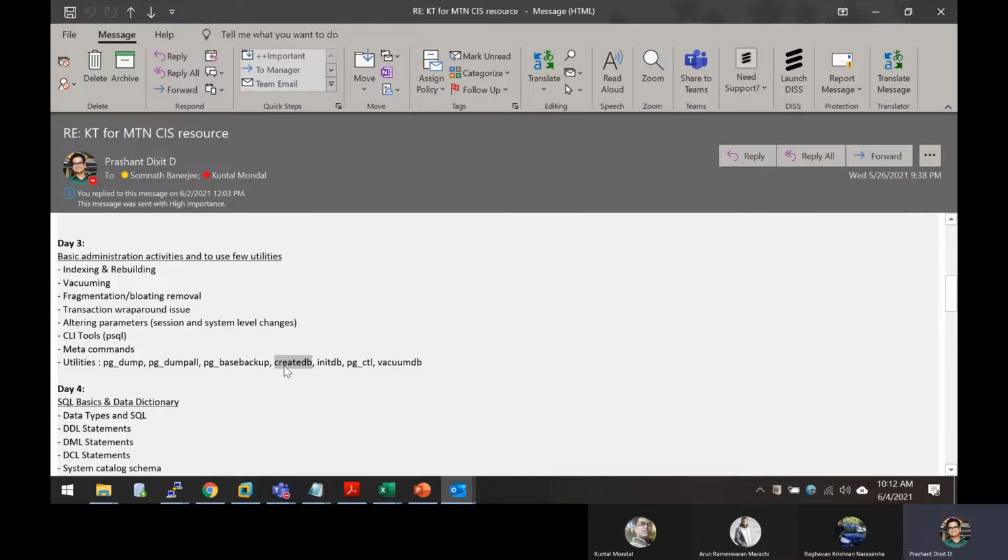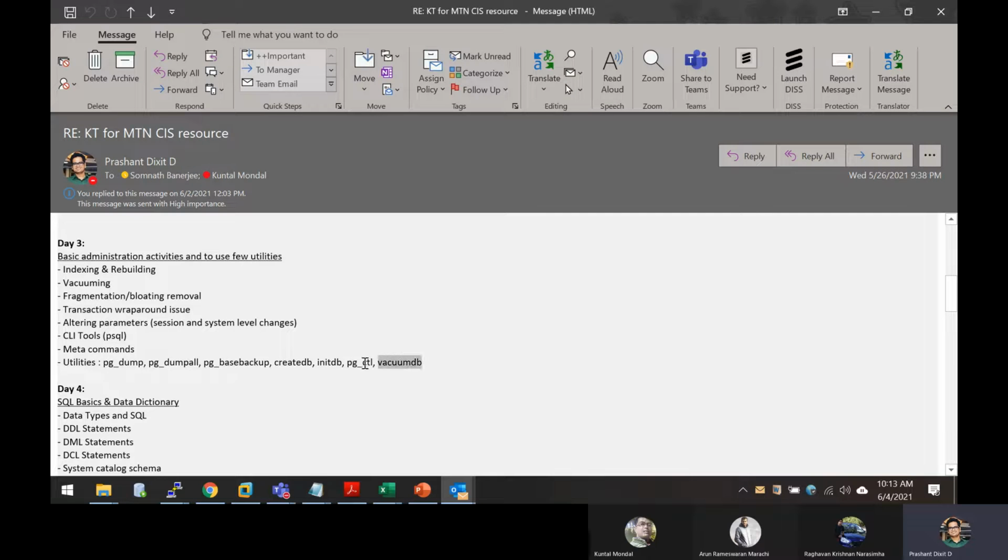Apart from that, createdb is a utility you can also use. The simple syntax is: you mention create database and then the name of the database you want to give it. Otherwise, if you don't want to do that through the command line, you always have the utility present under the bin directory. So call createdb and then pass the name. And if you want to allocate a specific WAL segment size and other conditions to it, you can also do that through the createdb command.